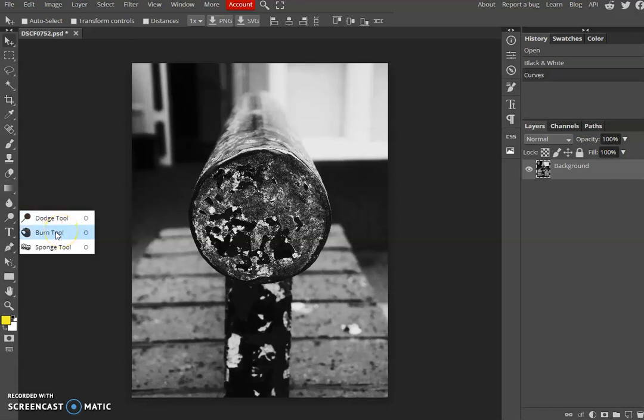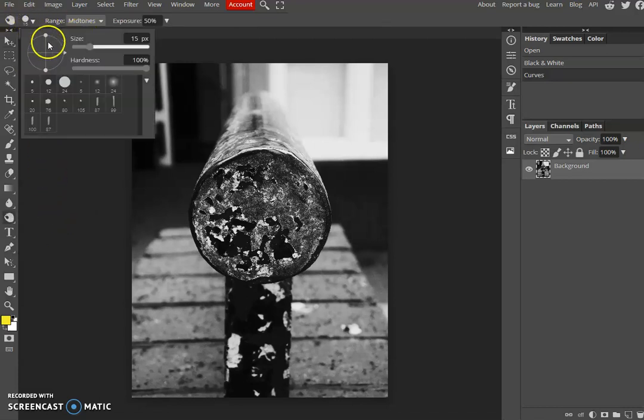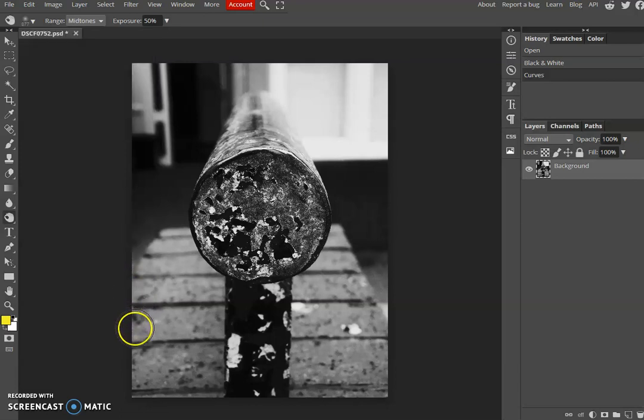So I'm going to use the Burn tool first of all. The Burn tool is just like a brush. You can vary the size of the Burn tool, and you can see a little circle appear. I'm going to make that a little bit bigger, and take the hardness from 100% down to 0 because I want a very soft shadowy effect. What I'm going to do with the Burn tool is first of all create what we call a little vignette, a shadowy edge around the edge of the photograph. By clicking and holding my mouse and painting in, I'm trying to create a little bit more atmosphere and depth into the image just around the edge.